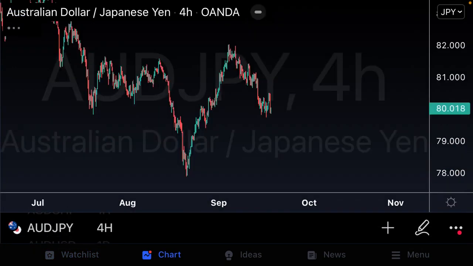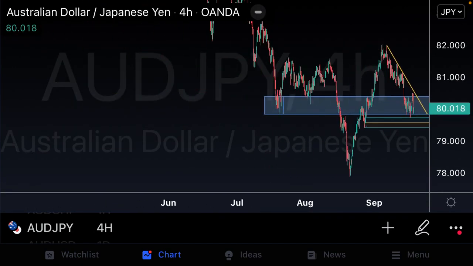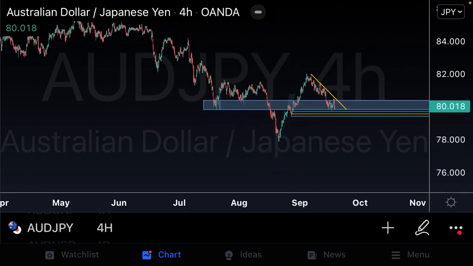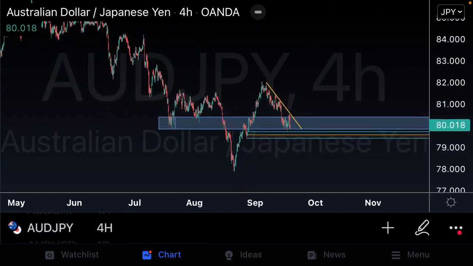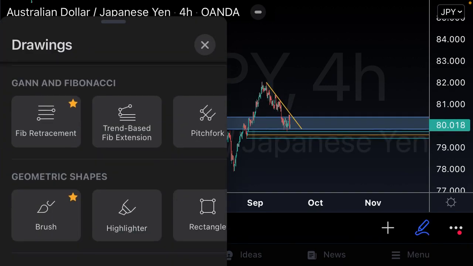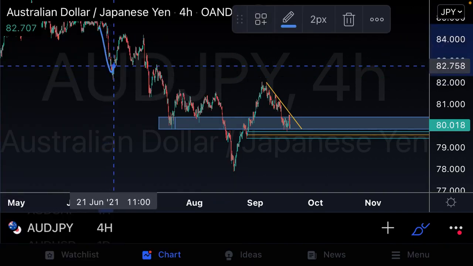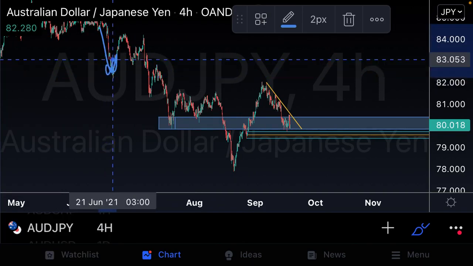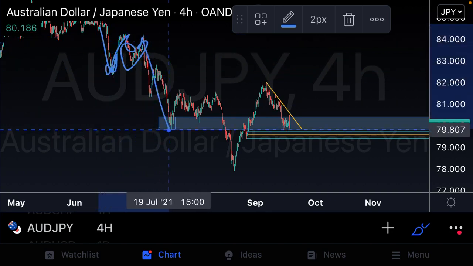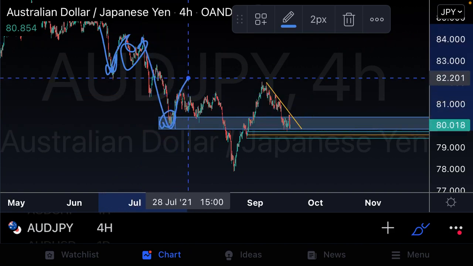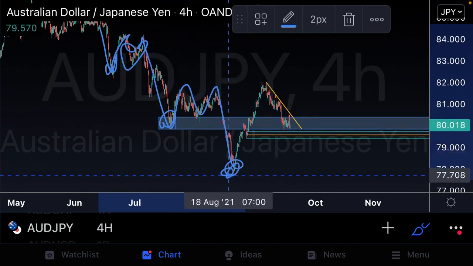AUDJPY. So guys, on AUDJPY, if we just reference our higher time frame structure, what we will see is a nice beautiful higher time frame setup that can give us the potential to trade a nice inverse head and shoulders. So what we see here on AUDJPY is prices coming in from the upside, creating support, giving us a nice set of equal highs guys, and then pushing all the way down, establishing some support, entering another corrective structure, giving us our beautiful head of our inverse head and shoulders.